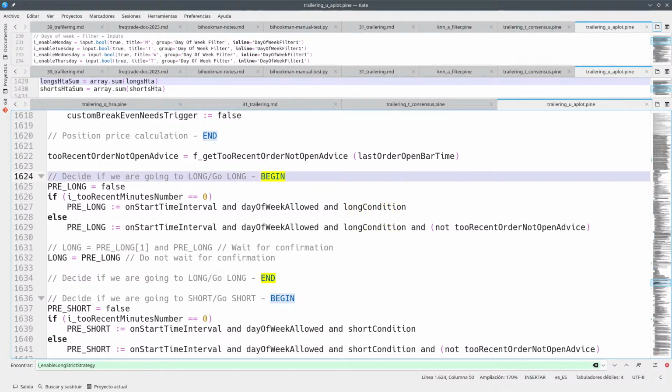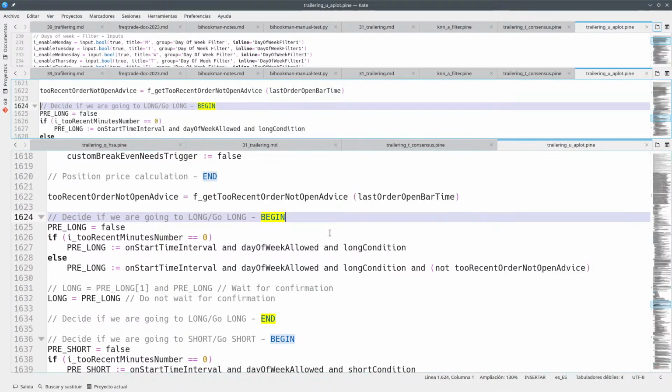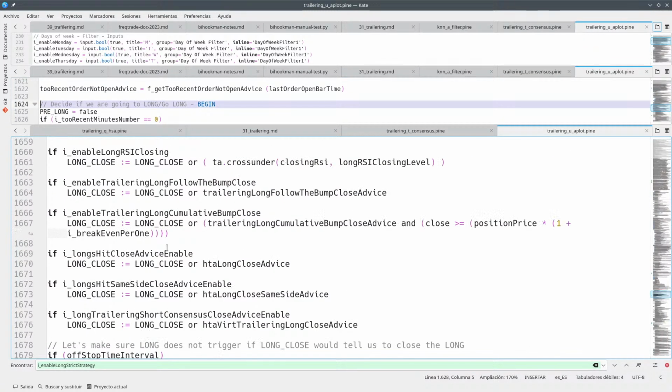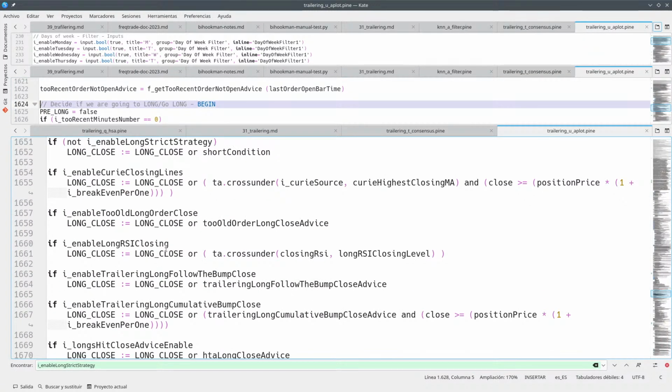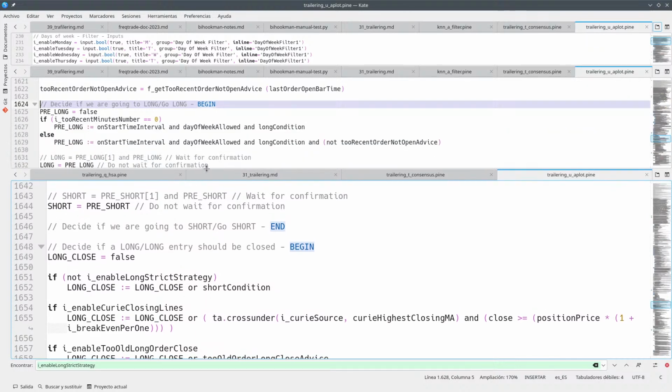Let's bookmark this line here. And why the hell is this long close? Here it is. Enable long strict strategy thing.